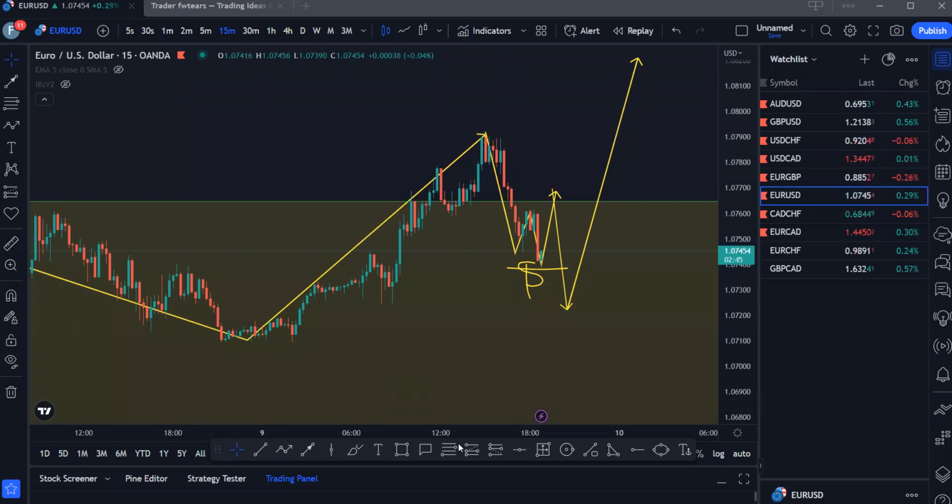Zacchaeus, thank you. Peter James, thank you. Jacob, that is exactly what I'm saying. It's advisable to wait for liquidation at supply zone or demand zone before taking entry. Yes. Because if you wait, that means there's a high chance that you won't be a victim of stop hunting most of the time.